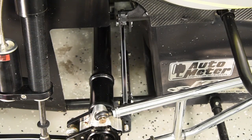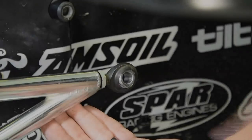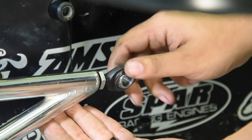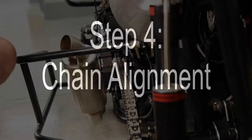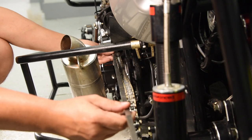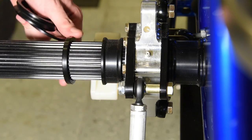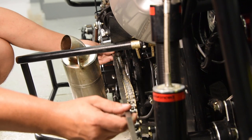For Jacob's Ladder cars, we want to make sure the Jacob's Ladder is in the middle of its free play. You may need to adjust both wishbones in or out in order to achieve this. With the rear axle square, now check your chain alignment. Put a straight edge on the rear sprocket carrier and align it with the front sprocket of the engine. Add or take away spacers between the sprocket carrier and the bearing carrier in order to get the rear sprocket carrier to align with the front sprocket.